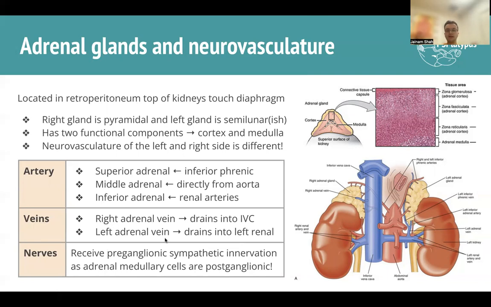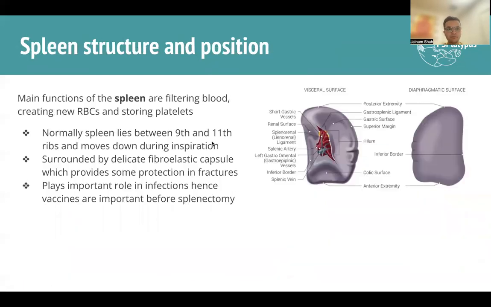So in other words, to simplify it, they get the preganglionic sympathetic nerve coming in. It innervates those medullary cells, which are going to be, in the end, releasing a bunch of catecholamines. Those medullary cells themselves are actually sympathetic nerves, so they don't need any postganglionic innervation per se. So the adrenal glands, while they might seem really small, have a lot of really interesting and complicated neurovasculature, and a lot of these can be examinable. So I'd highly encourage you to sit down with this and try and memorize this as best as you can.